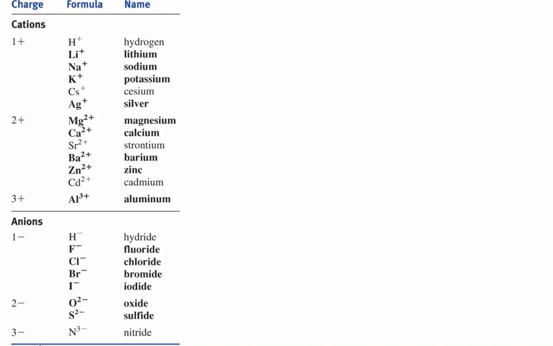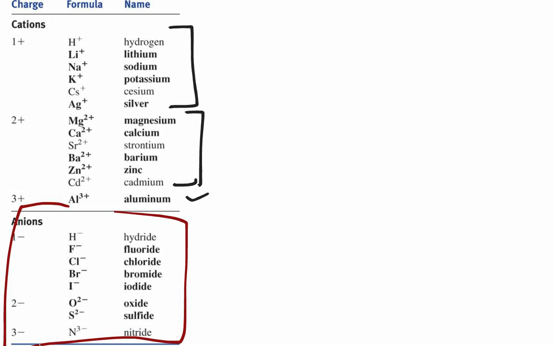So here's this nice little list of some of the very common ions that we're going to run into. Notice a lot of alkali metals and stuff that are +1 ions. Hydrogen's a +1 ion. Some alkali metals, alkali earth metals in this, and also some transition metals, aluminum right here, and then our anions down on the bottom. Again, these are our common anions that we might run into, and notice they all have that IDE ending.